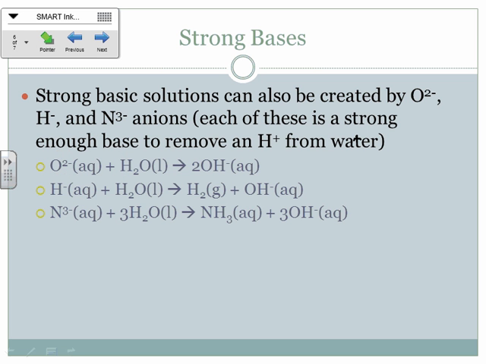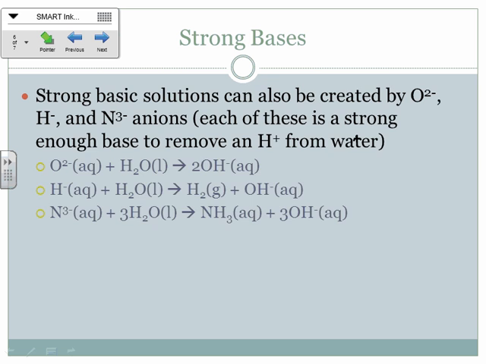By the way, even NH3 is considered a base. It's not a strong base, it's a weak base. But NH3 is even capable of pulling another hydrogen off of a water, making NH4+. Okay, so you can imagine N3 minus is a very strong base, if even after it's taken 3 hydrogens, it still can take 1 more.